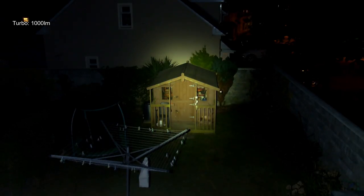You can see this perhaps a little bit less in person than on camera. The camera picks it up a bit more. It doesn't particularly bother me, but it is something which is quite common to this emitter, and I've seen it on other torches as well.